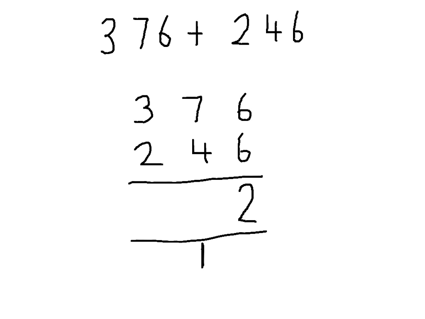We then move on to the tens and see we have 7, add 4, add 1. 7 add 4 add 1 is also 12. So we put the 2 into there and we carry the 1 across. We then move into that hundreds column and we have 3 add 2 add 1. 3 add 2 add 1 is 6, which gives us the answer 622.